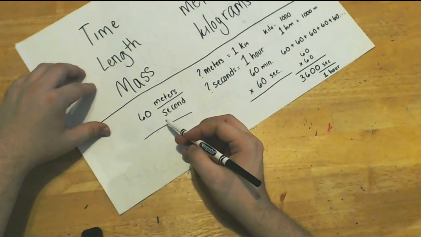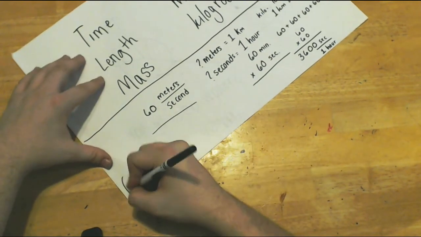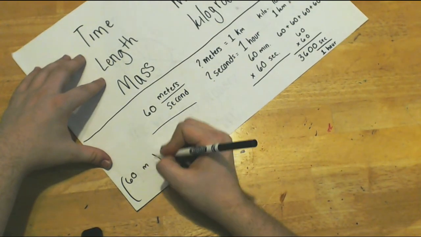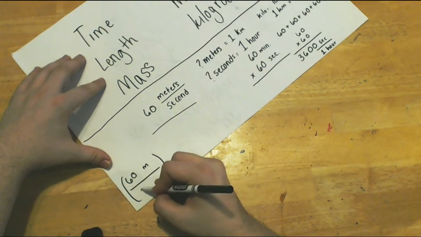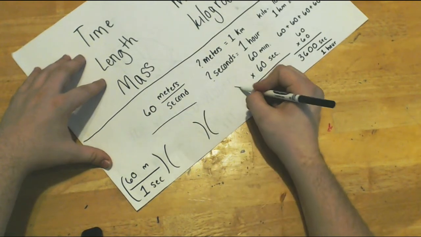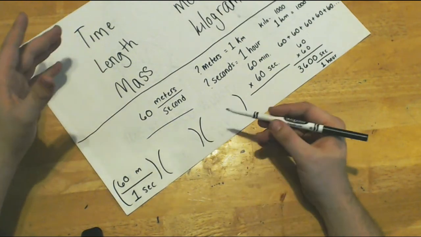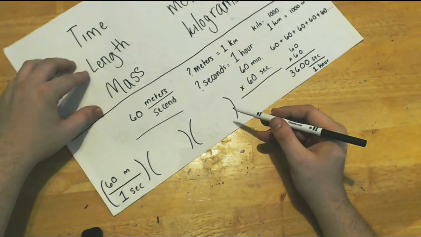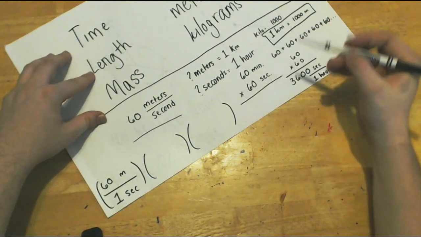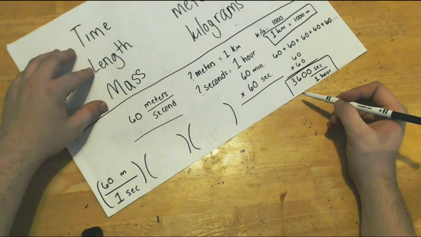So how are we going to do this? We need to make some big decisions about how we're going to do this. The way that I'm going to do this is the way that we're going to do this going forward. 60 meters, I'm just going to use M now, in 1 second, and this will all make sense why I'm doing what I'm doing. We need two conversion factors. The conversion factors are those things we just found. For example, this is our conversion factor for meters to kilometers. And this is our conversion factor for seconds to hours, or for hours to seconds.